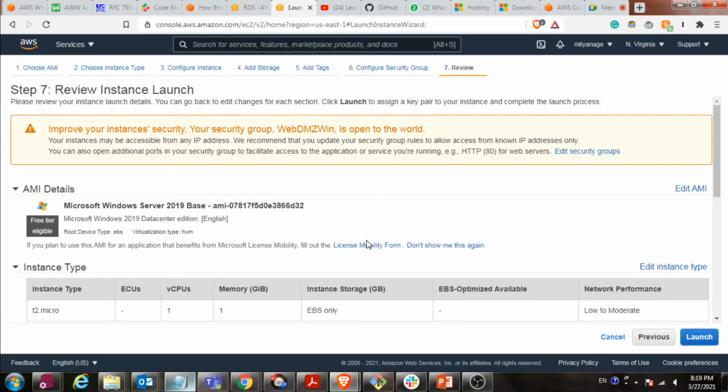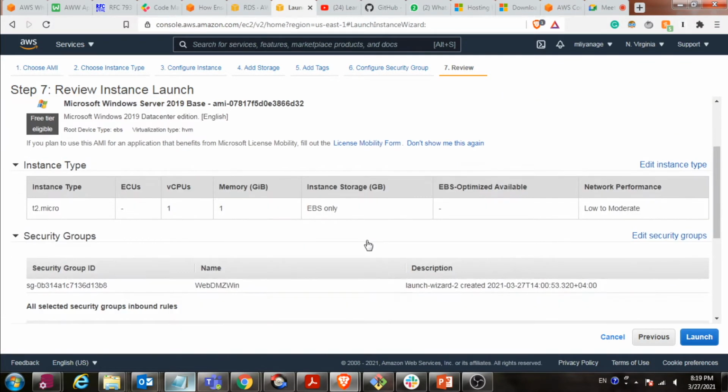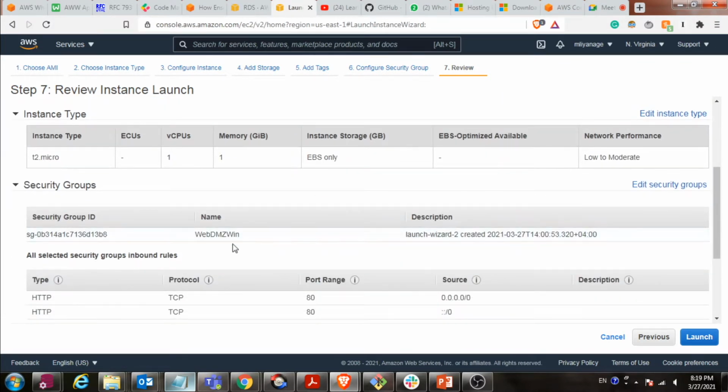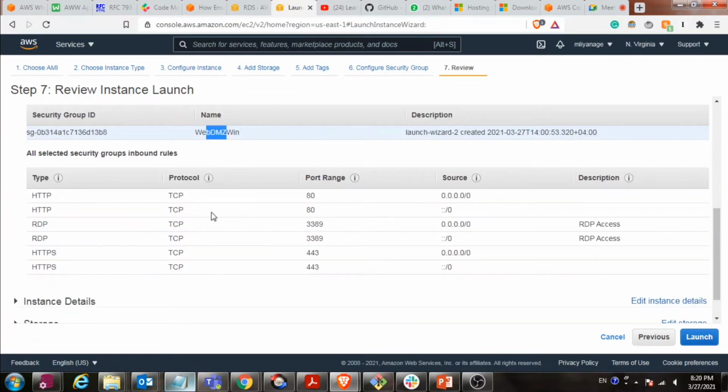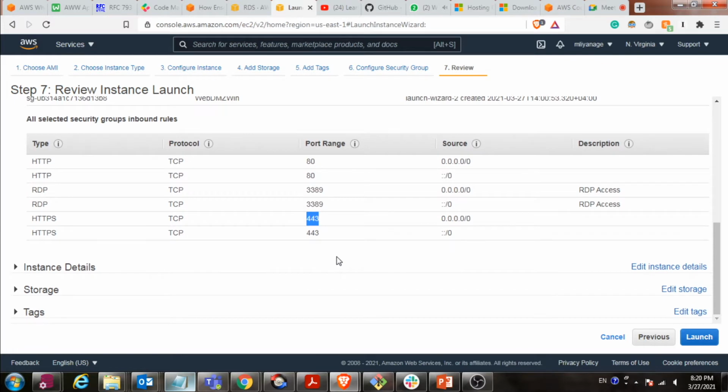Review and launch. T2 micro, security group web DMC. This is my custom security group, and these are the rules allowed. We have HTTP port 80. This is IPv6. This is IPv4. That's why there are two rules: RDP access and HTTPS on 443.